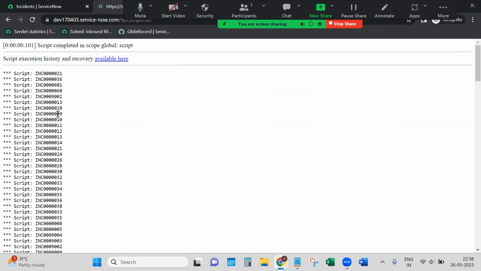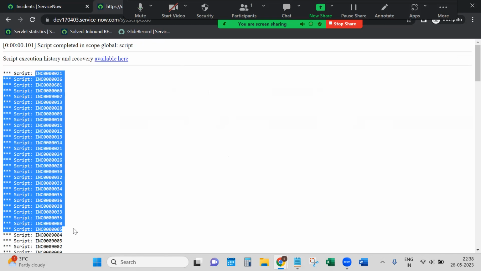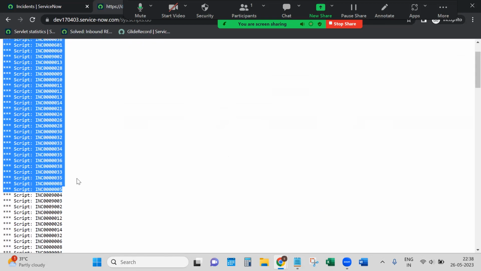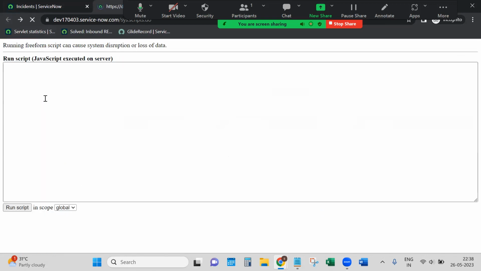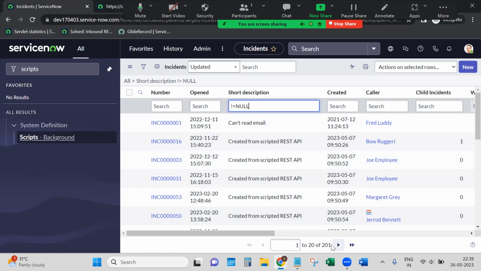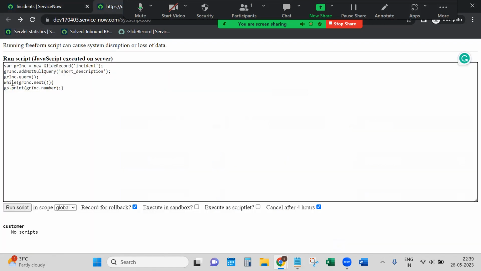If I run this script, it is returning me a lot of values, right? But since it's very difficult to count all these, let's try to get the number. We are getting 201. So what we need to do is remove the while, and we'll just use the getRowCount method.